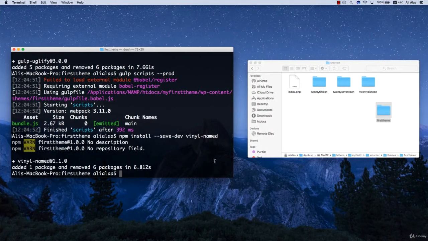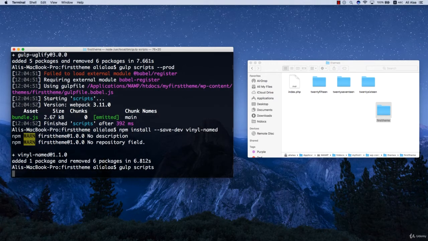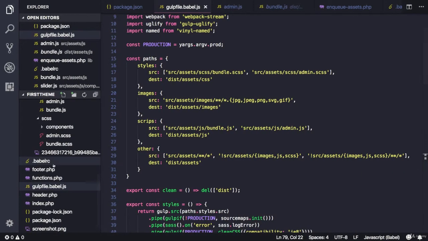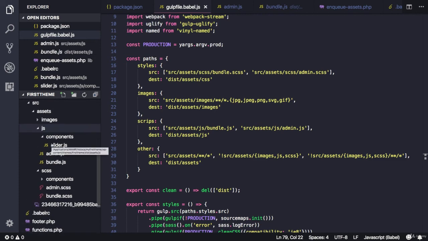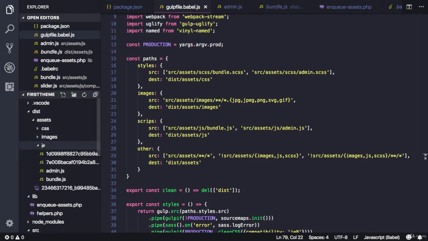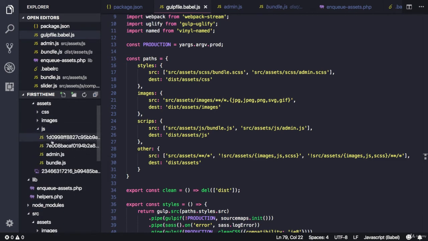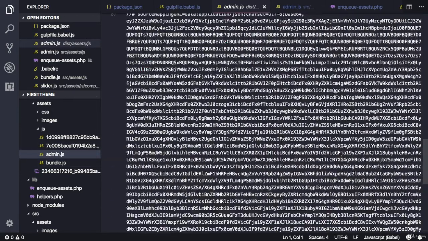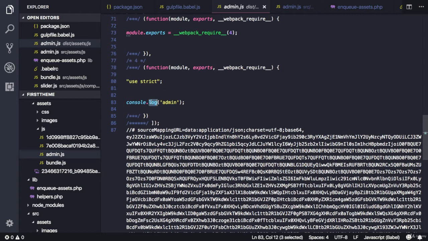So let's run our task, gulp scripts, and now we have two bundles created. So in the dest folder, in the JS folder, we'll have admin with the console log admin, and our bundle.